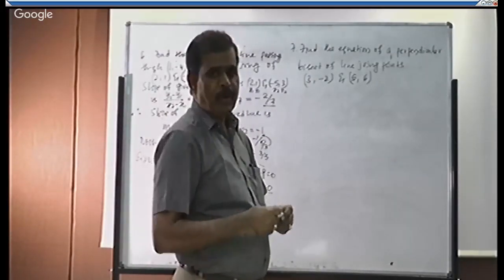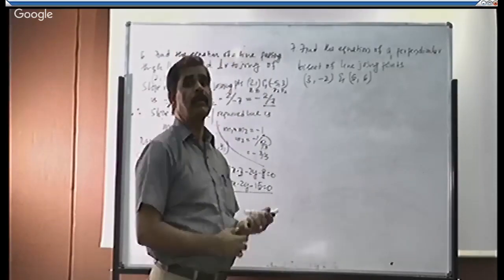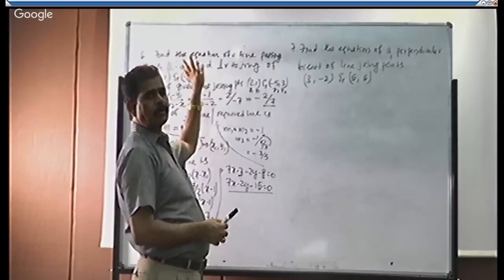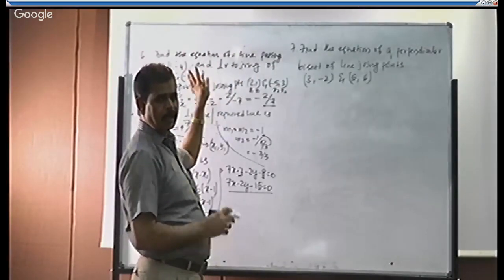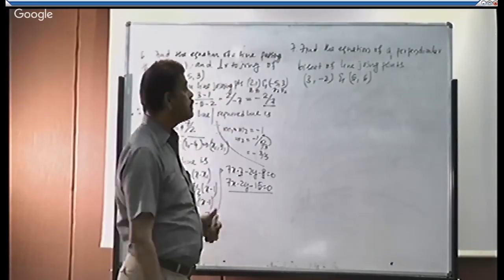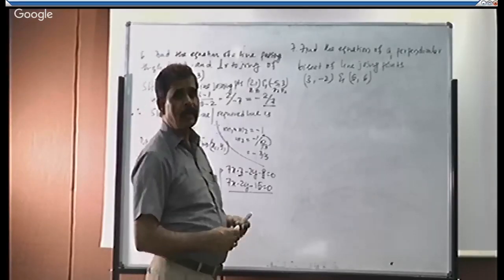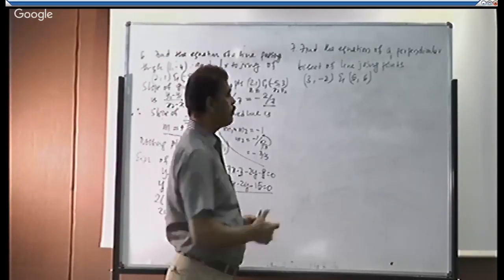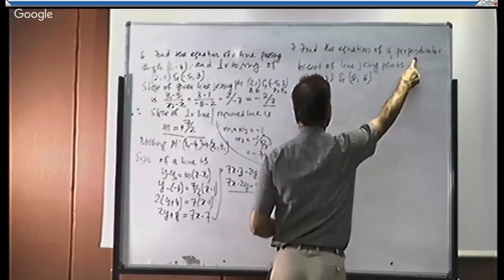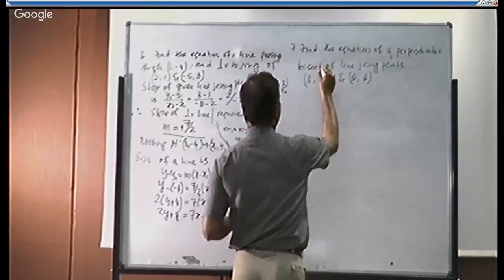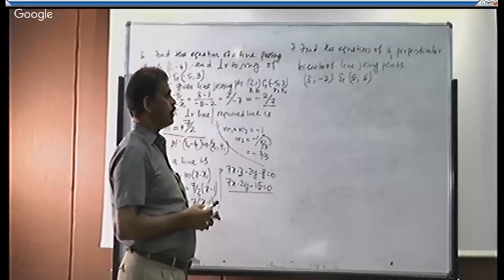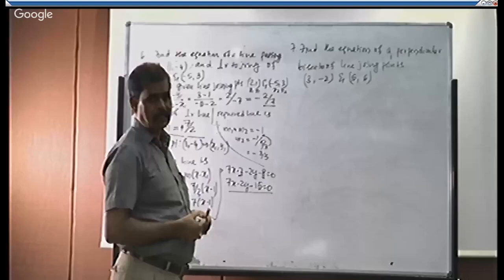In the last 2 problems, they mentioned a passing point, right? The line is passing through some point and parallel or perpendicular to some line. They gave either a line of the form ax + by + c or a line joining points. See this problem. Here they have not given any passing point. Is it given? They have just mentioned: find the equation of a perpendicular bisector of the line joining points (3, -2) and (5, 6).